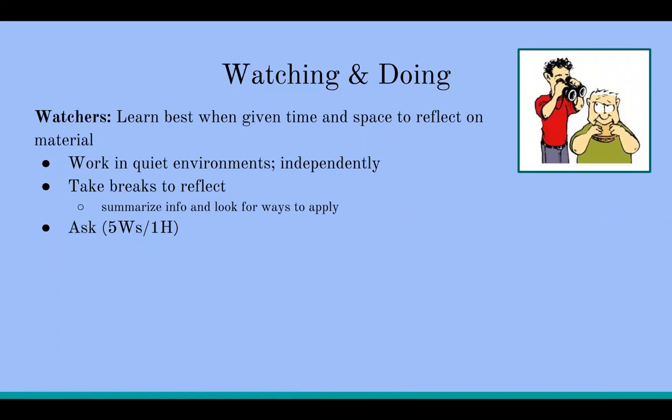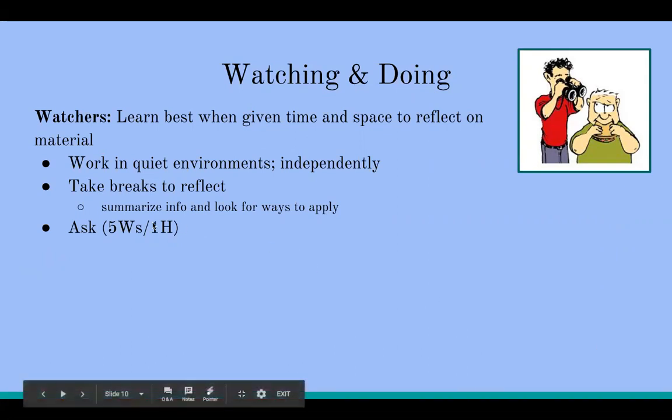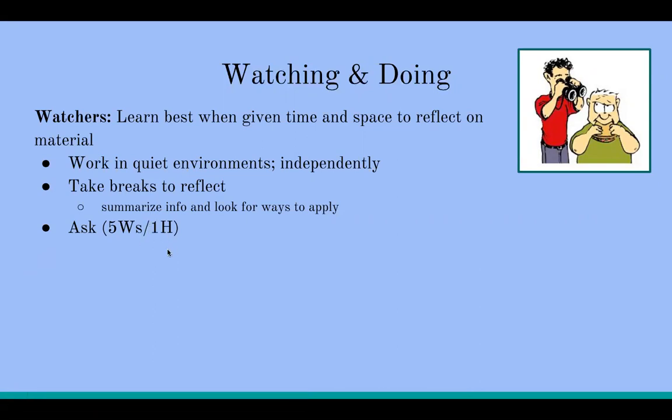So this might be like a learner type 1 who likes to socialize and learn, and then they need to go home and digest everything that they learned and try it out for themselves. They also want to look for ways to apply what they've learned. So it's not just conceptual, but they're able to apply in real time what they've learned. They're very analytical in the way that they want to know the 5 W's, 1 H. They're detailed learners. They're going to ask all the really specific questions before they do something themselves.